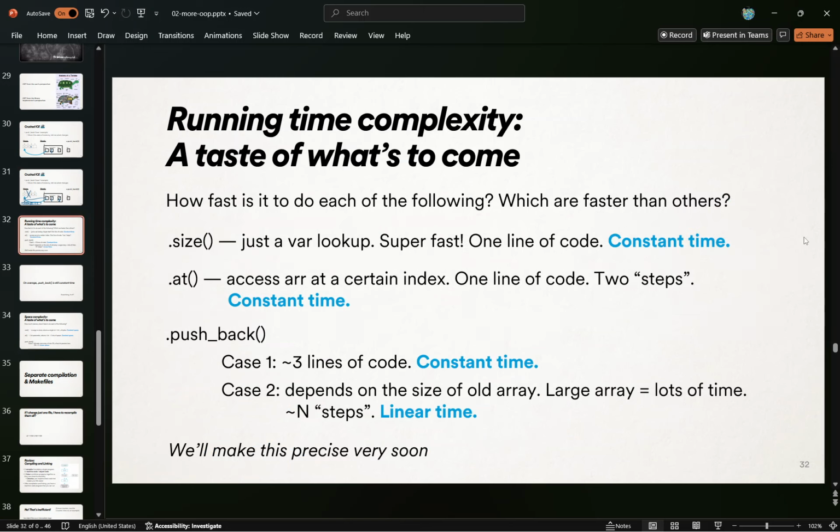It's always going to be one line of code, even if the size of the vector is 1,000,000, still just that 1,000,000 value is sitting in that int. So we call that constant time, because no matter how big that vector is, it's always going to take one line of code to give back the right answer. All right? So you don't have to remember that word yet. I'll eventually explain it in full, but it kind of makes sense, hopefully.